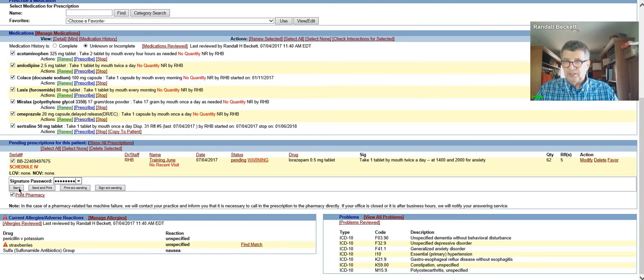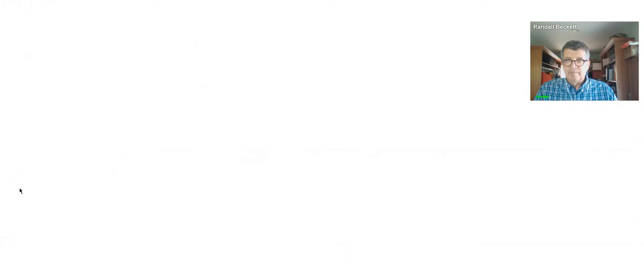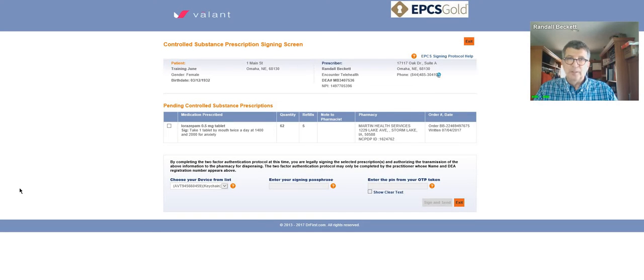So when you click send here for lorazepam, it's going to go to this EPCS Gold. So it's for controlled substance prescriptions. So you're going to click on lorazepam, and you're going to put your Valent sign-in password here.